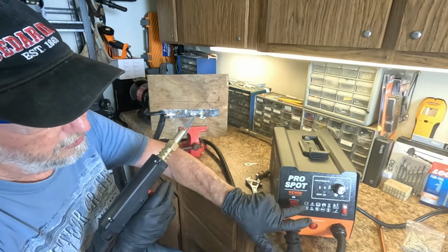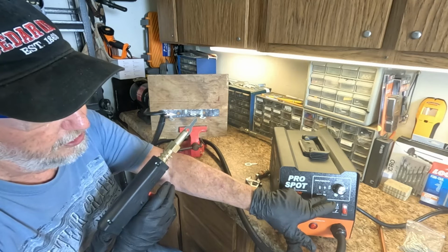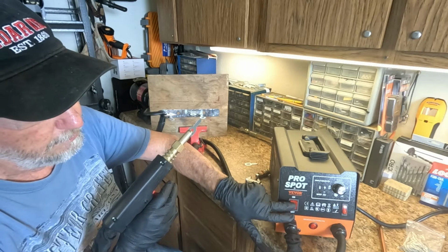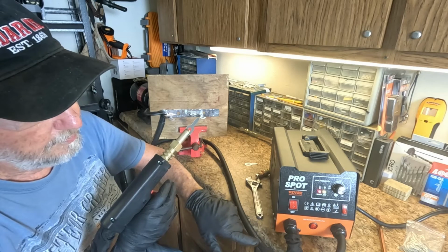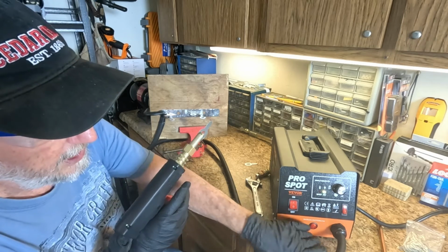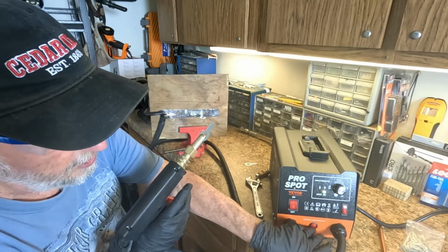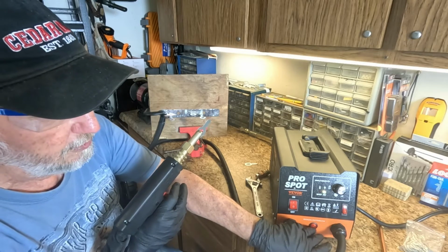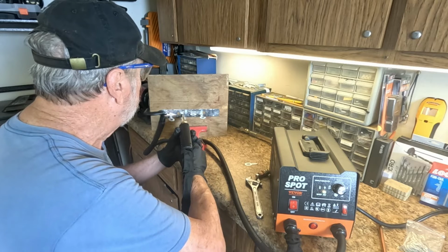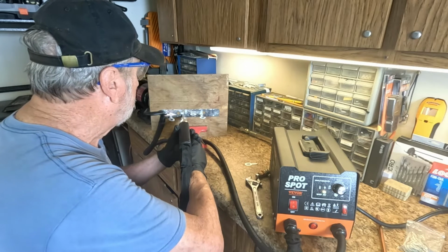Okay, we're going to turn it on and watch your power lights. That'll show you on, and then you'll see the red light power up. Right there. It's charged now, ready. And I've got the manual on, so I have to pull the trigger with it down like that. So I'm going to put it right in here, and now I'm going to pull the trigger.